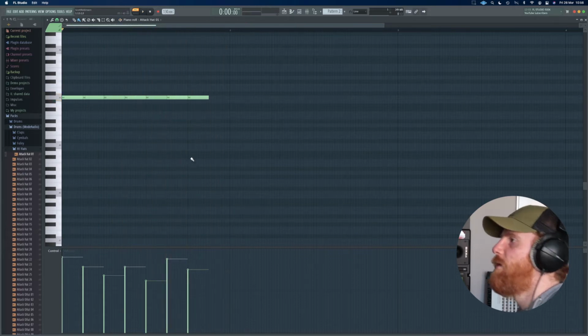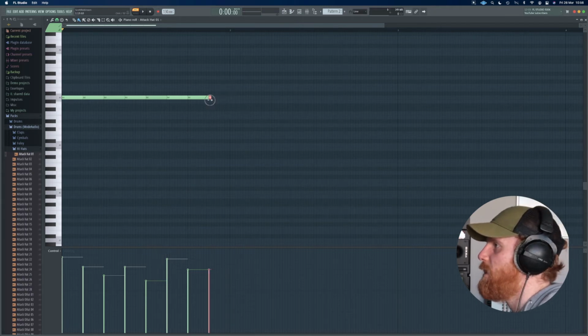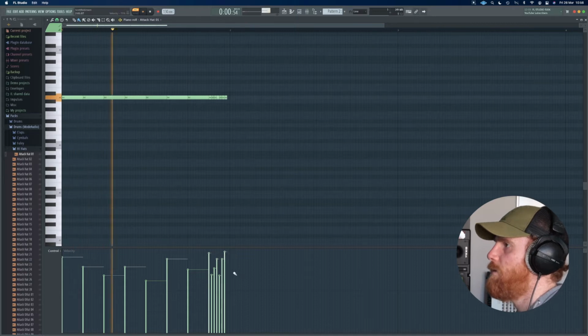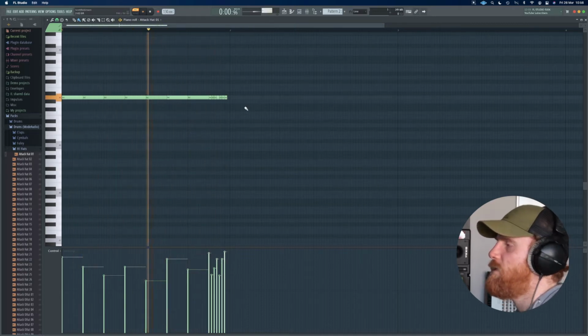Okay. So we've got that little run first, but we want to do suddenly a faster run. So we could paint it in here and make the note smaller and then paint them in again. Really, really easy. And then we're going to mess with the velocities a little bit as well, so they kind of move up and down a bit, and there we go, they've got that really simple roll.